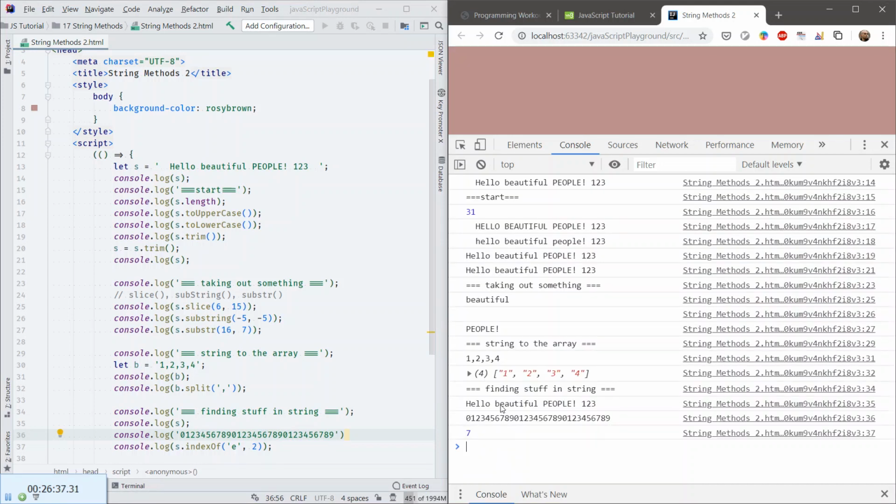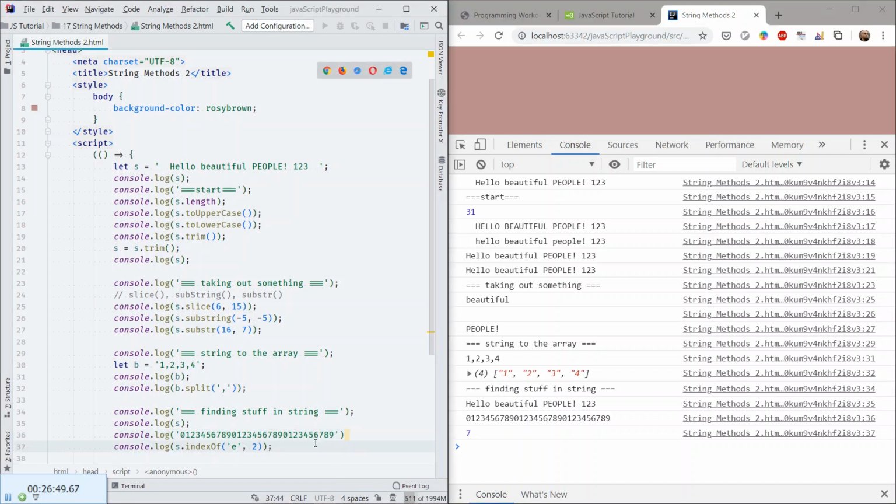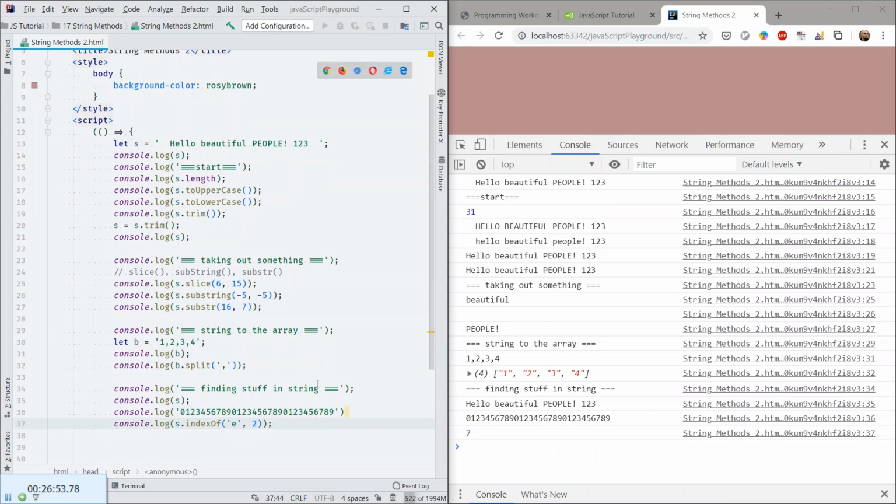So 7, it's here. So that's it for indexOf.